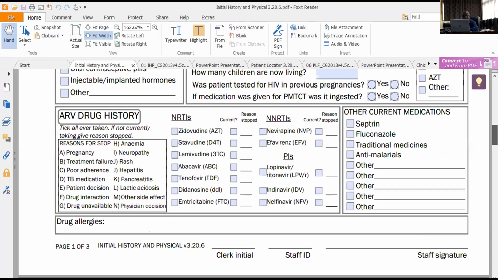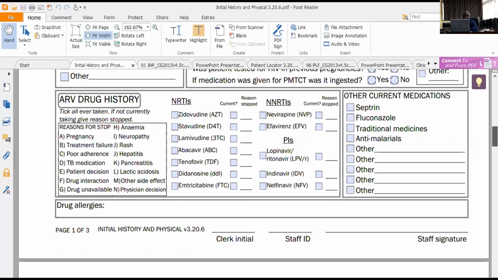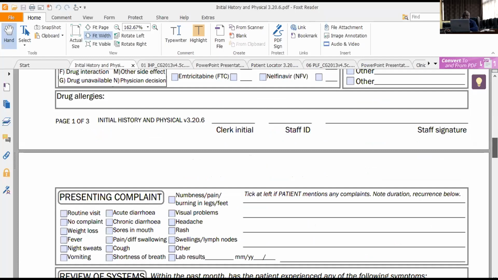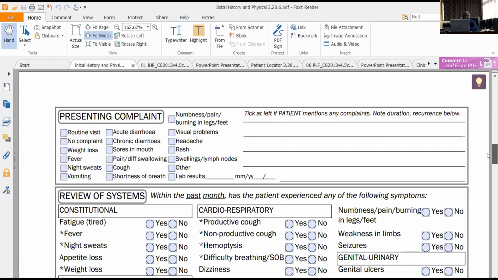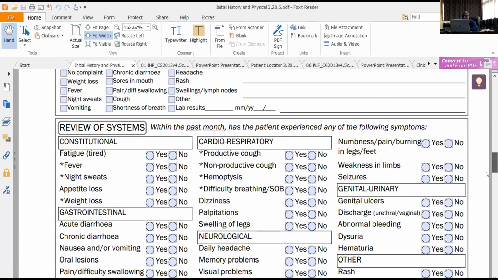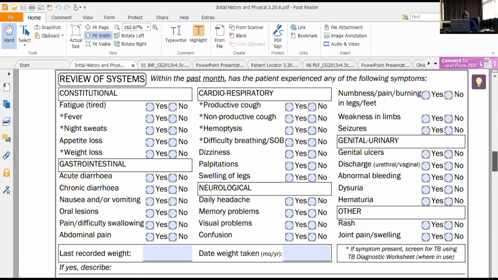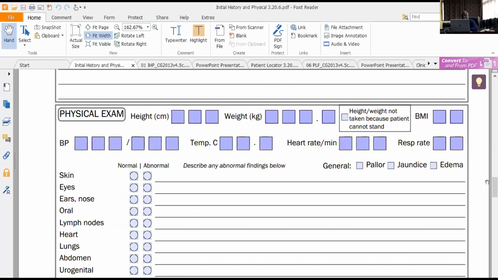You were taking history for the patient, the presenting complaints. So there was that list of complaints there. Then review of systems from constitutional all the way down up to other. Then you do the physical examination. And by the way, this method that we were using was still based on the SOAP approach, where you first get subjective data from the patient's own mouth, and then you go into objective data where you examine and so on, and then you do your assessment and you do your plan.